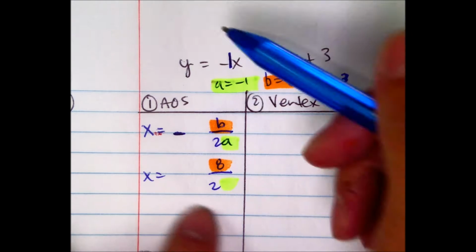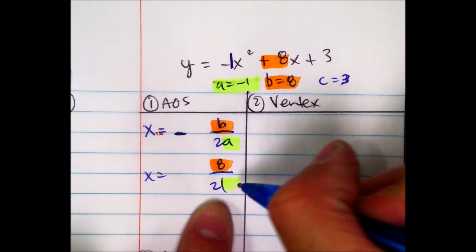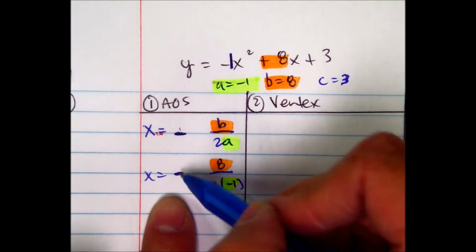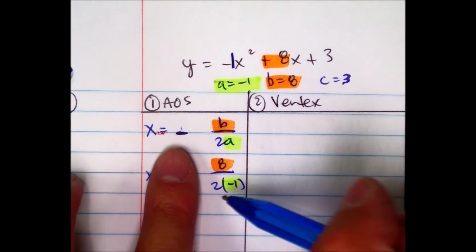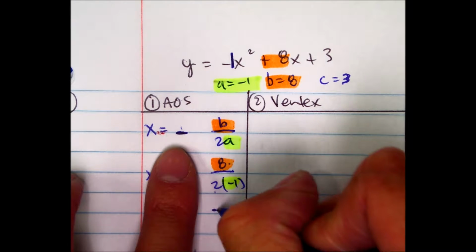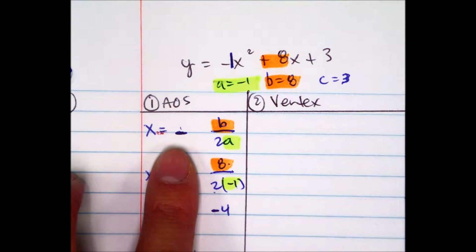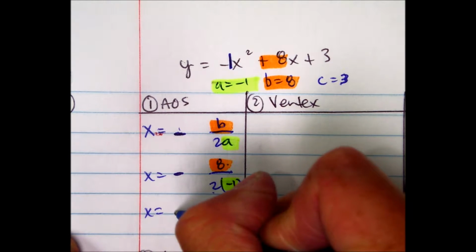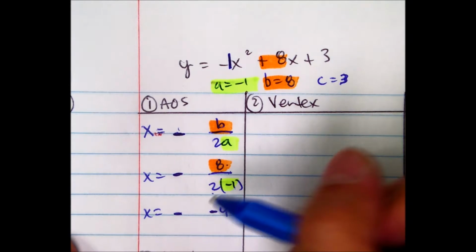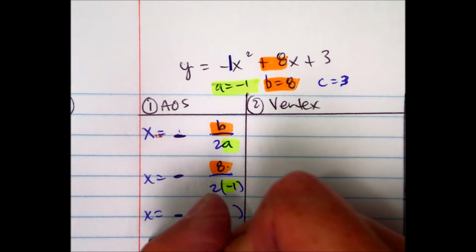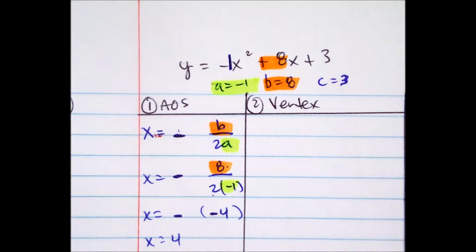When you do your substitution and there's something there, put it in parentheses. And there's my negative sign. Leave the negative sign to the very end. Class, what's 2 times -1? 8 divided by -2 is -4. Let's write that. If you don't know it, use your calculator. So x equals, that negative sign's still there, so I need to think of what is the opposite of -4? Positive. Raise your hand if you got +4.